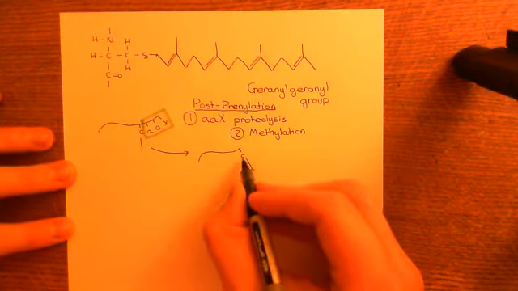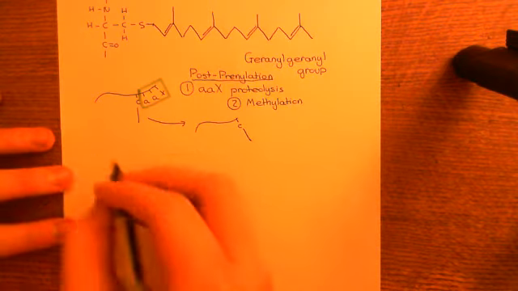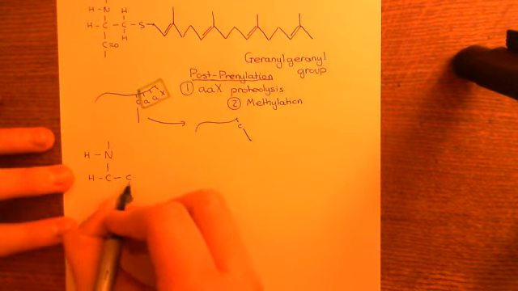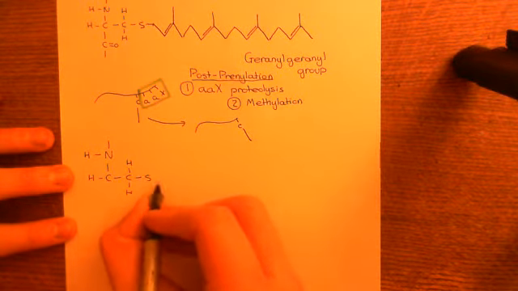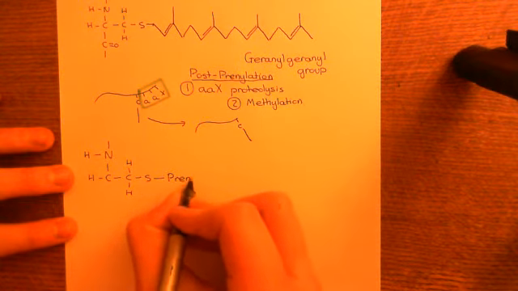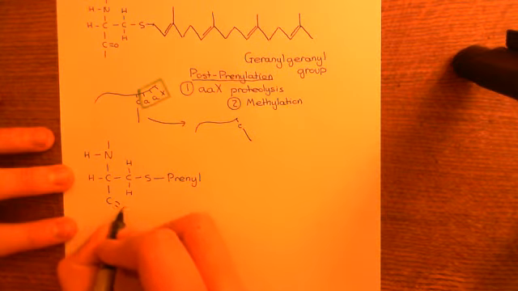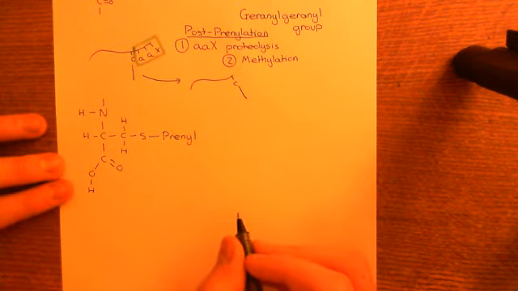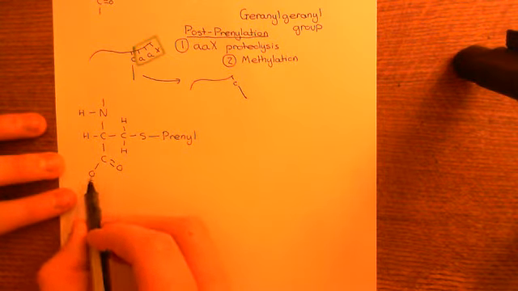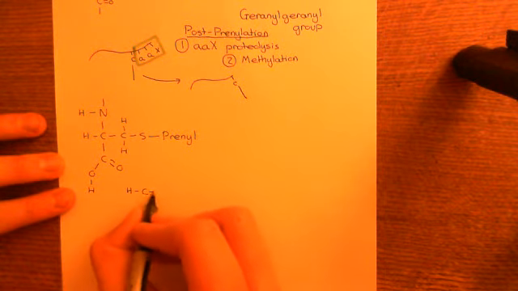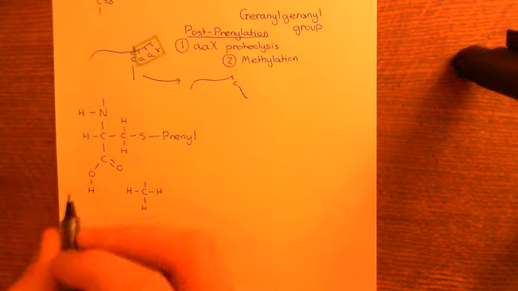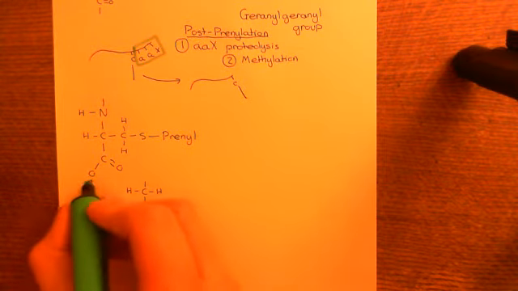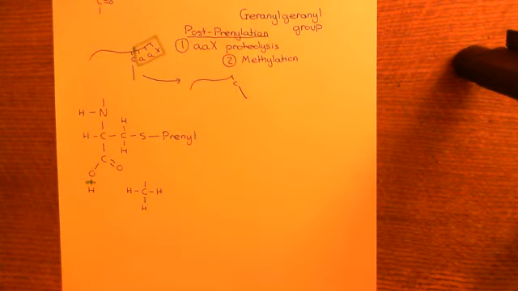Right, so let's draw out the structure of our final cysteine residue now. So here it is again. So here's the amino group, here's the alpha carbon with its hydrogen coming off it, and its R group, which is this methylene group with a sulfur atom, and then with the prenyl group stuck on, which I'll just abbreviate to prenyl now. Okay, and then finally it now has this free carboxylic acid group because it is the final amino acid of the protein, basically. Now what is going to happen is you're going to take this hydrogen off that alcohol group, and you're going to replace it with a methyl group, basically. And this is why it's called methylation. You're going to stick a methyl group onto that oxygen atom of the carboxylic acid group in place of this hydrogen. So cut this off, put this on. Okay, so that's the process of methylation, and that follows prenylation.